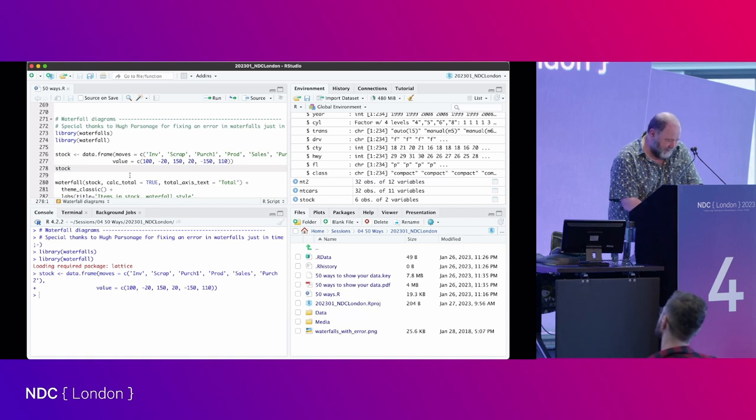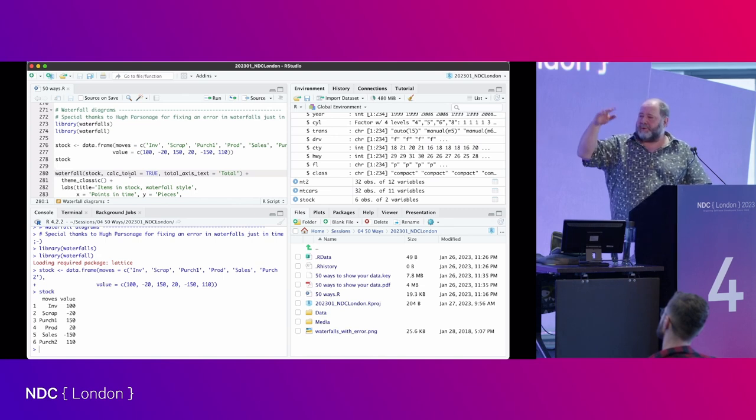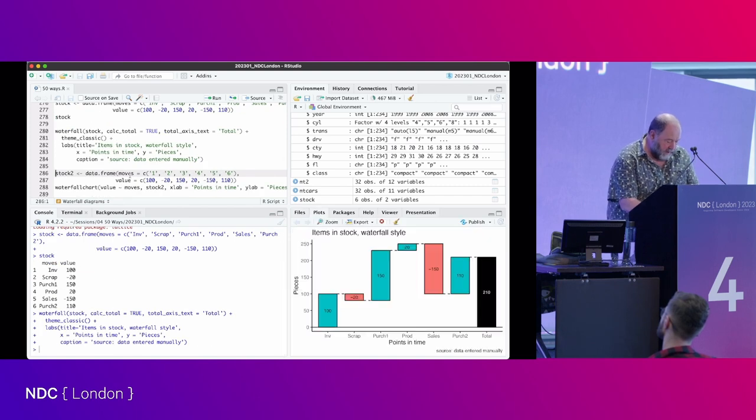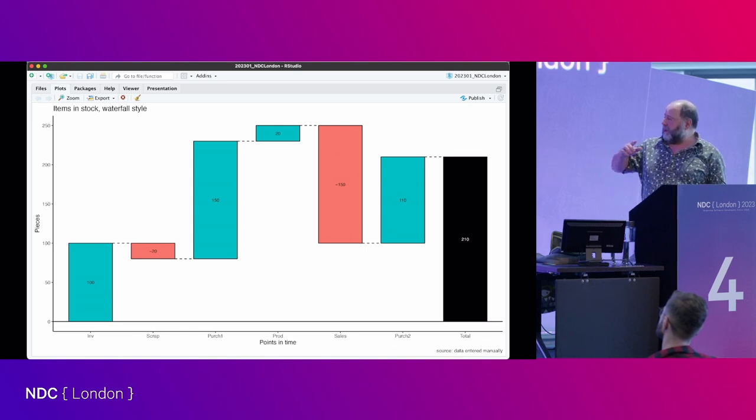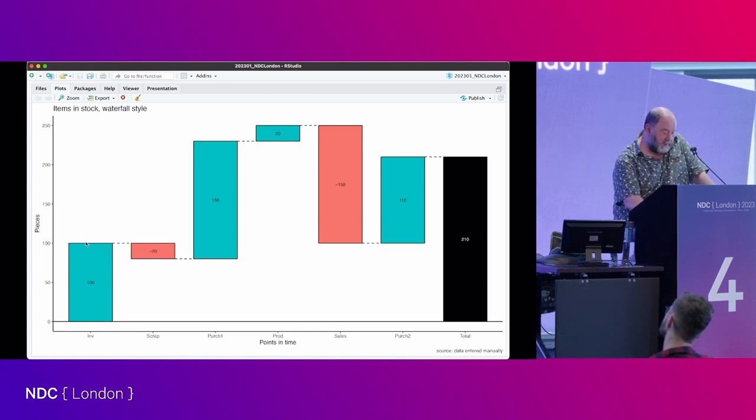Different package, different graphics. So there's not much to a waterfall diagram. You've got some data, like when you start with the inventory count, and then you follow how the inventory goes up and down by scrapping or purchasing or selling. And that is the result of the package, where I just showed you the other graphics. There's a small white line, which is totally okay there, but the big area is gone. What the waterfall does is it starts at a value like this. You have a stock of 100, and the next one always starts at the baseline of the previous one. So here we scrap 20, so it goes down, and the baseline for the next is this one. We purchase 150 items, it goes up and down, and the last one, the total at the end, is even calculated automatically, okay?